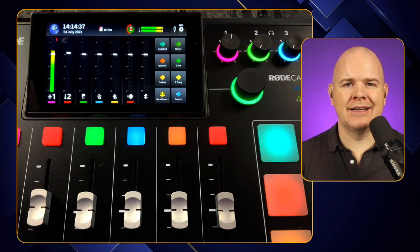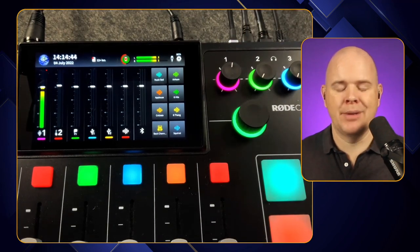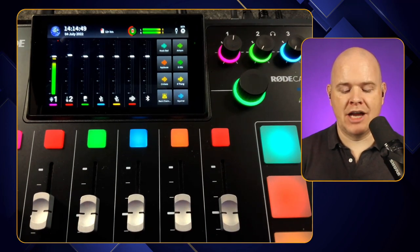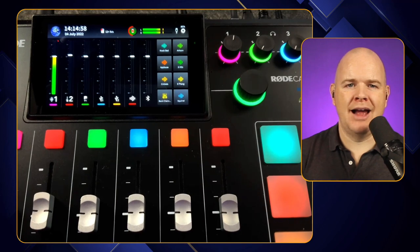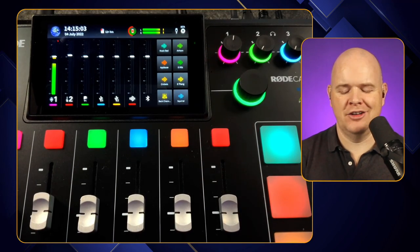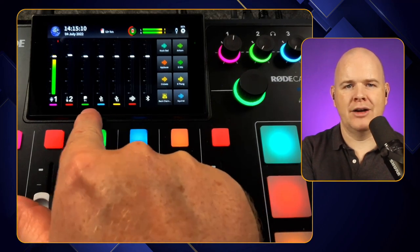Now we are all ready to go with these new features. I'll start with the ones relating to the USB inputs and outputs. We have got two USB inputs and outputs on the back, but although there's only two cables, there are actually three separate channels: the first being Rodecaster Pro 2 Main, then Rodecaster Pro 2 Chat — both on a single cable — and then on the secondary cable, Rodecaster Pro 2 Secondary. I've got them assigned to these three channels here on the Rodecaster Pro 2.